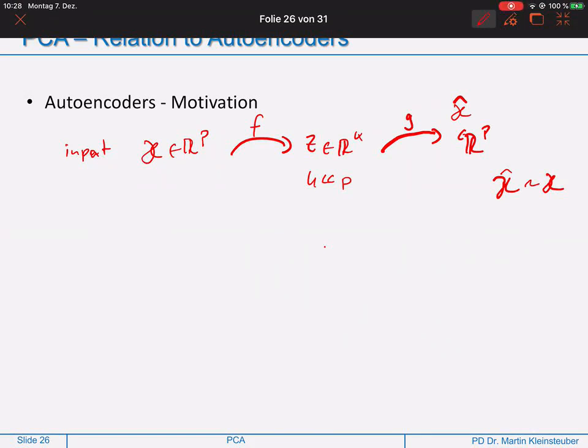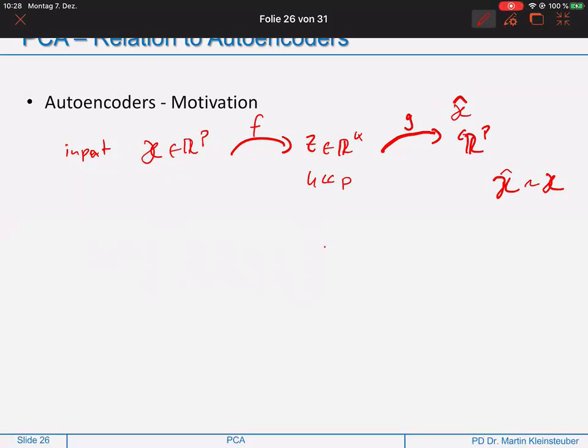This is an interpretation of autoencoders, right? We want to find a map f that somehow squeezes our high-dimensional random variable into some smaller one. So we want to reduce the volume. And then we want to find a kind of reconstructing map G that tries to imitate our input variable x. This is the simple idea of an autoencoder.